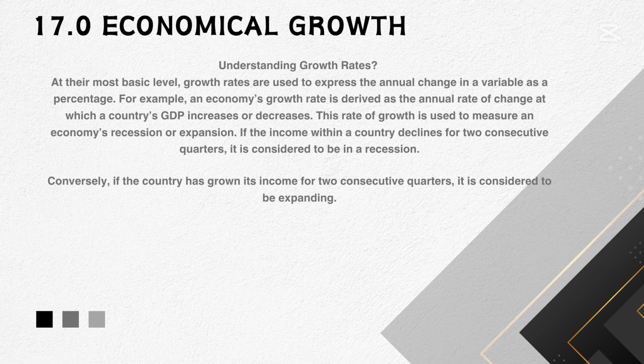Understand growth rates at the most basic level. Growth rates are used to express the annual change in a variable as a percentage. For example, an economy's growth rate is derived as the annual rate of change at which a country's GDP increases or decreases. This rate of growth is used to measure an economy's recession or expansion. If the income within a country declines for two consecutive quarters, it is considered to be in a recession. Conversely, if the country has grown its income for two consecutive quarters, it is considered to be expanding.